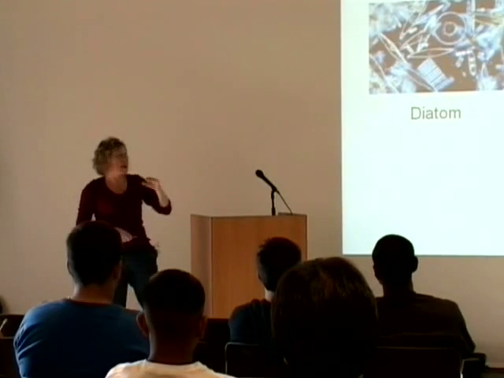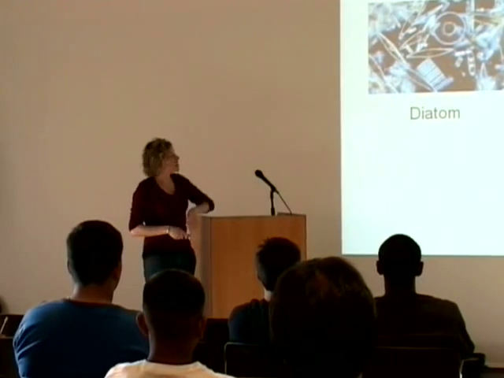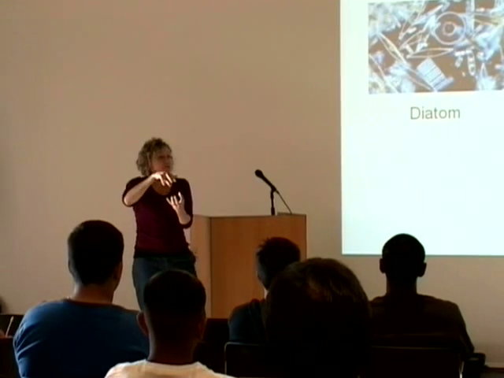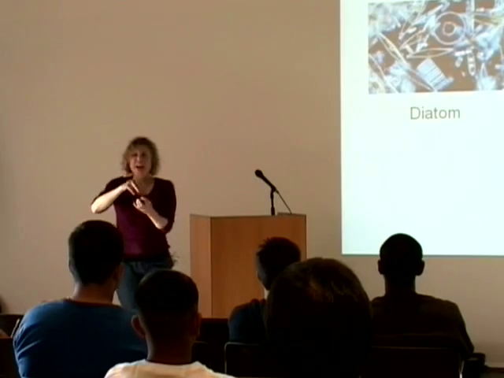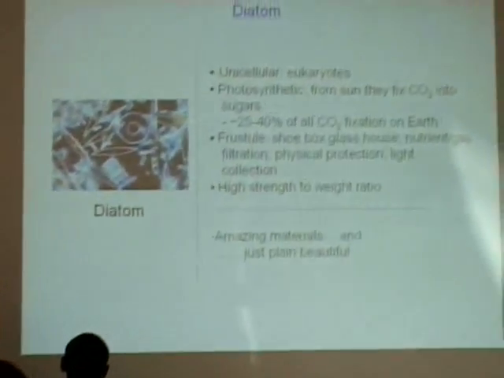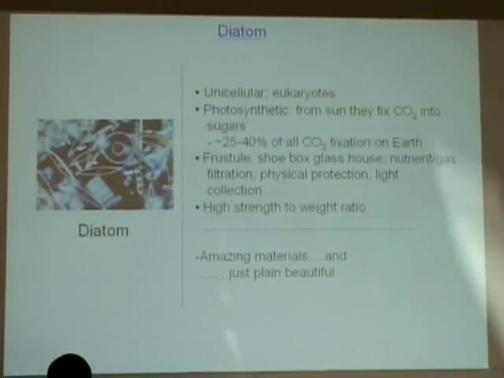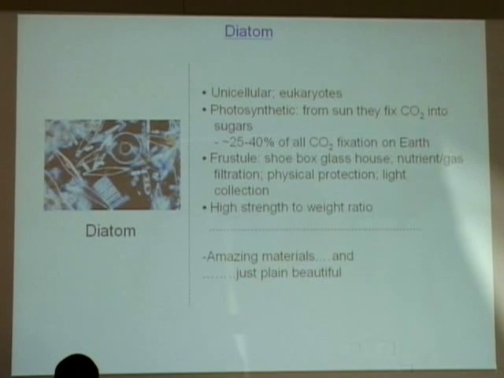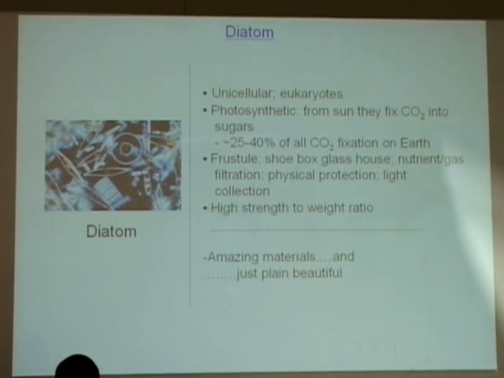And what I'm going to show you, and I want you to appreciate as you go through these slides, is that the shoebox is made of glass. So this diatom is able to make these really intricate structures out of glass. This glass has a really high strength to weight ratio. Not only are these diatom frustules amazing materials, but I think they're just plain beautiful. And so that's what we're going to look at.